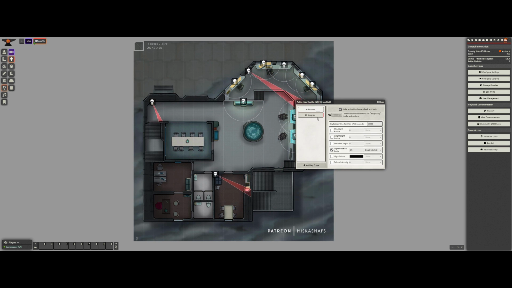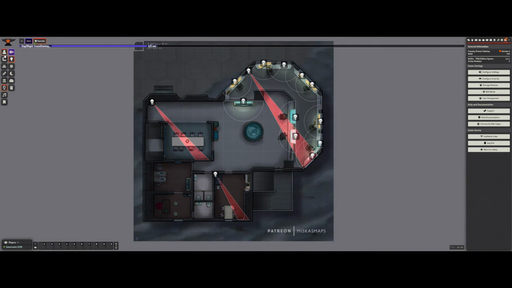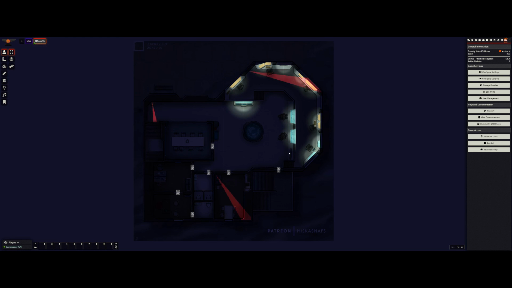And we're going to maybe speed this up just a little bit. Maybe a little bit more. Oop. I want to speed it up, not slow it down. There we go. So that'll do about 8 seconds. And then we're going to also add maybe a 4-second offset. But that will get you your nice little security lights.